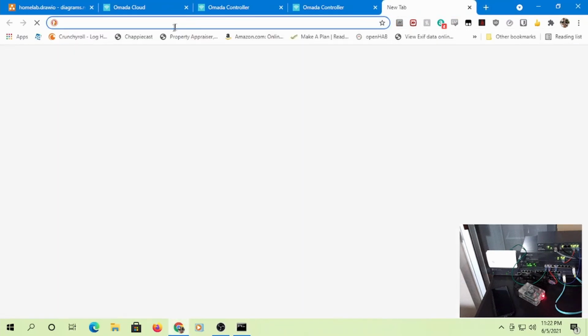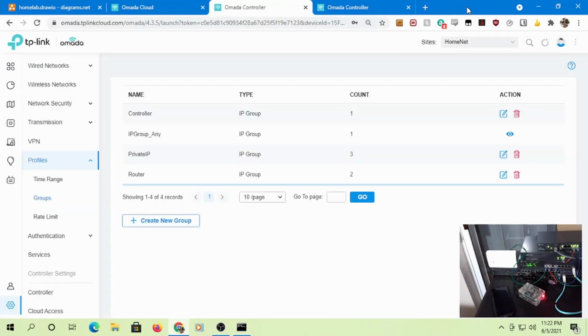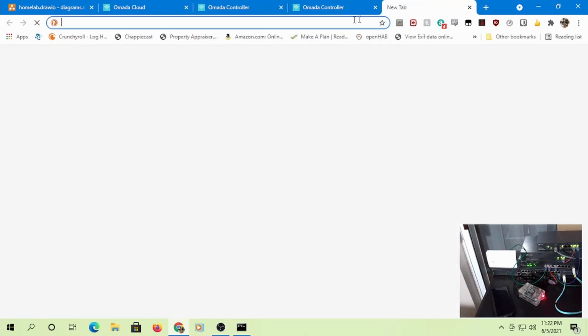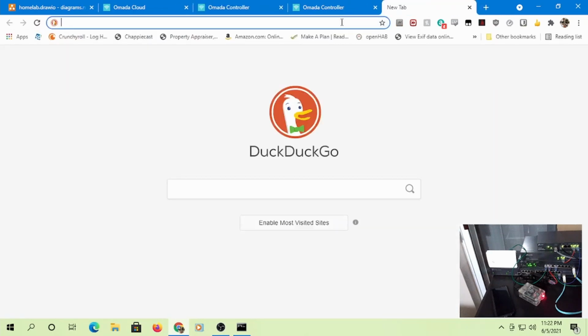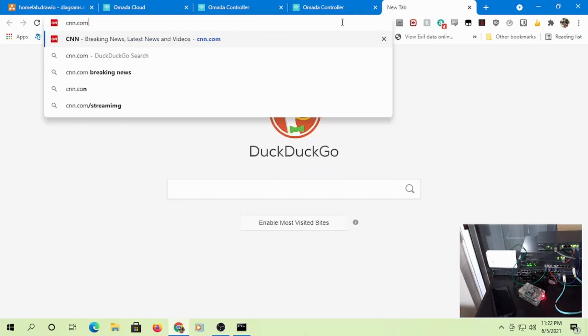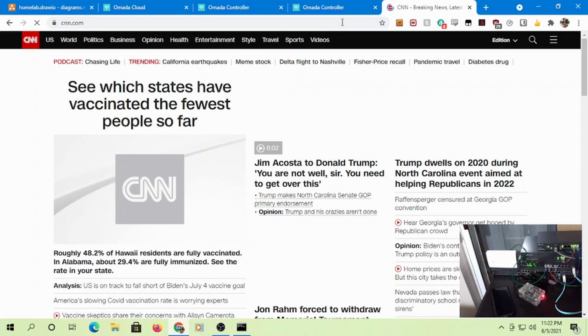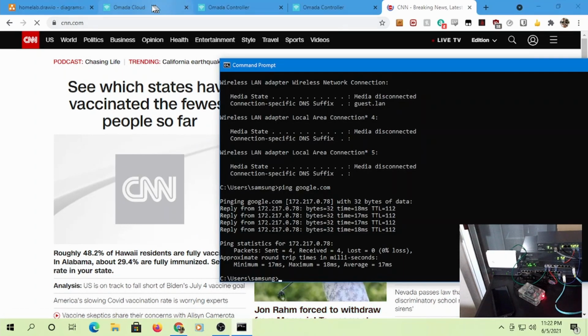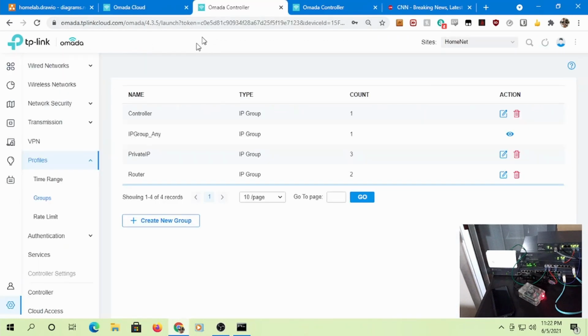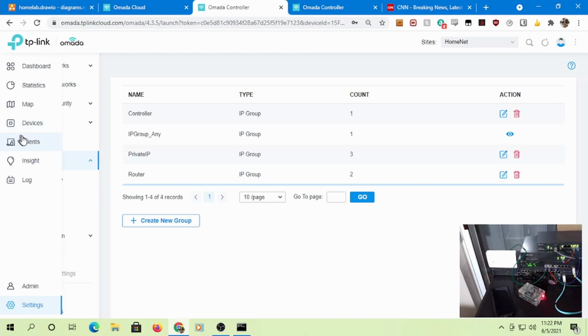So let's see what we have here. So yes, I can access CNN, but can I access my... Okay, I should be able to access my controller. So let's go to the clients.